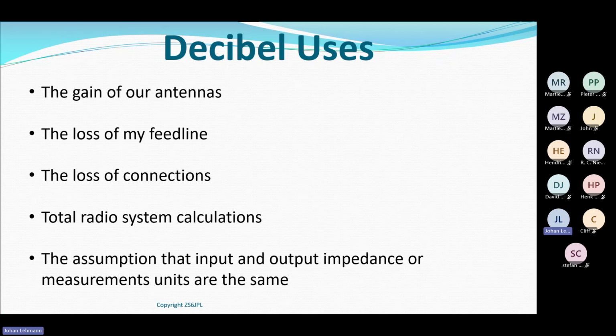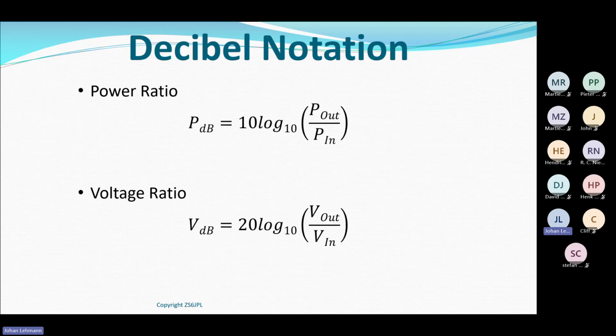Okay. The one thing with decibels to remember, you always have to have the same units of measure for the ratio that you're calculating. So in other words, let's take an example. If I want to calculate power, I've got to use, for example, peak power out, peak power in at 50 ohms. I can't now take an RMS power and compare it to a peak power. I've got to use the same units of measure.